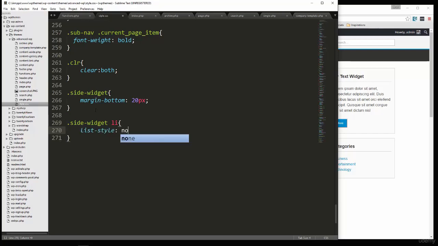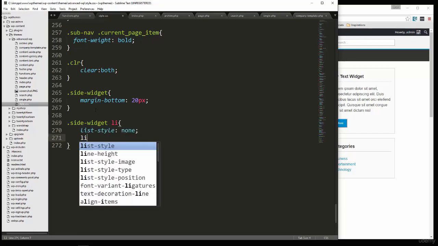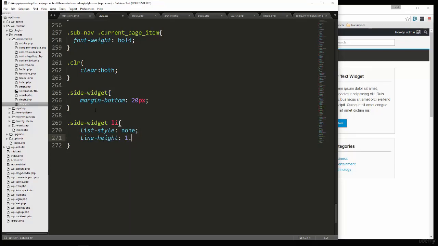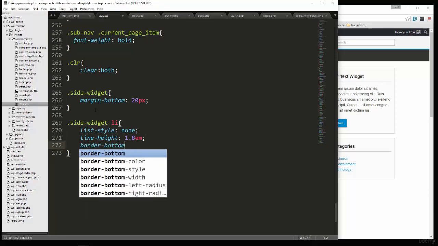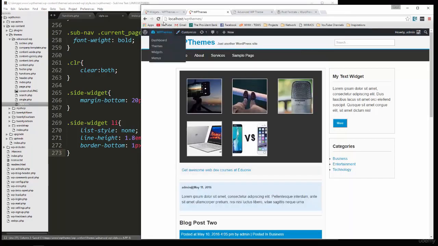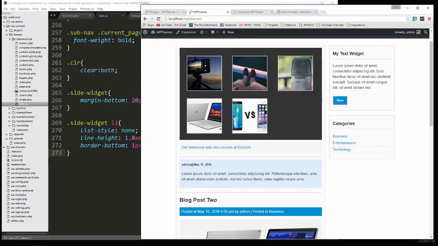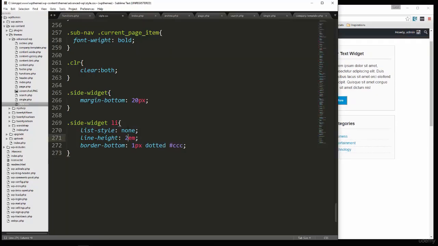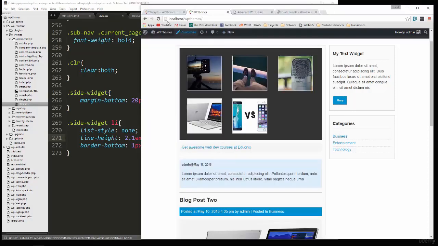We'll say list style none. We'll give it a line height of 1.8 em and border bottom. We'll do dotted. Color will be gray. Save that. And there we go. So that looks a lot better. Let's actually make it 2.1. There we go.